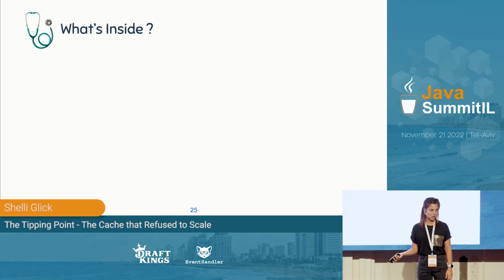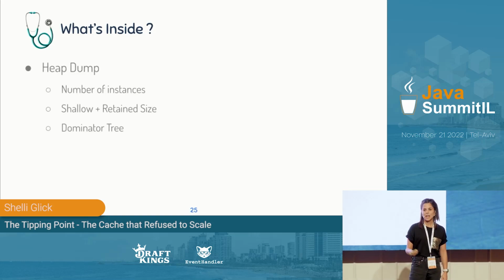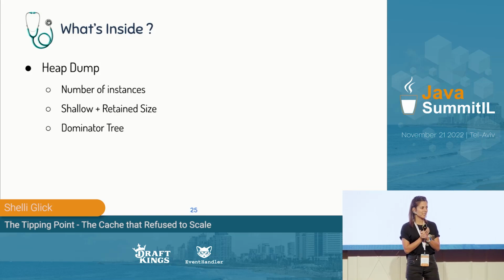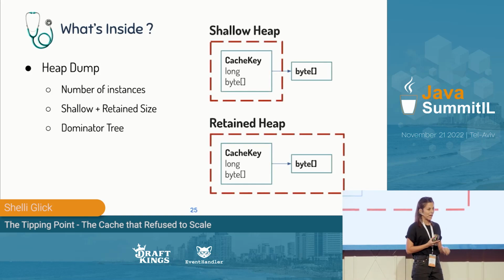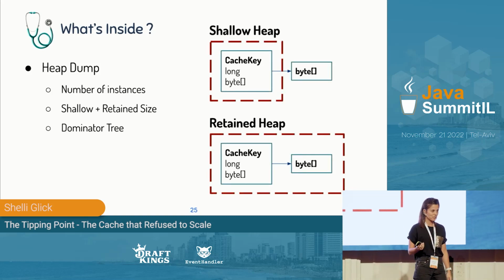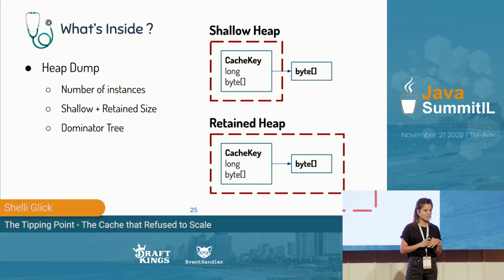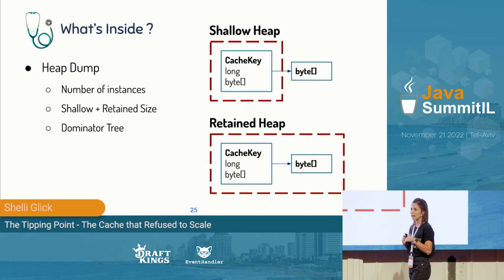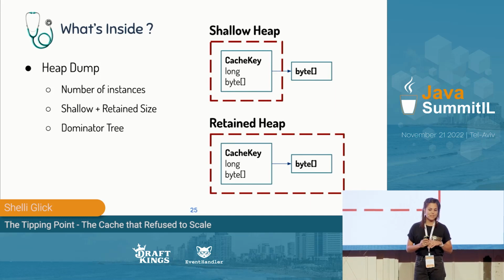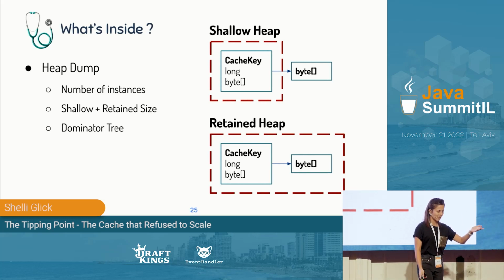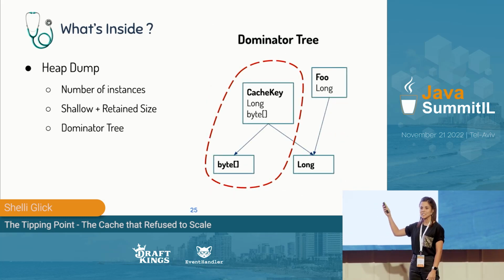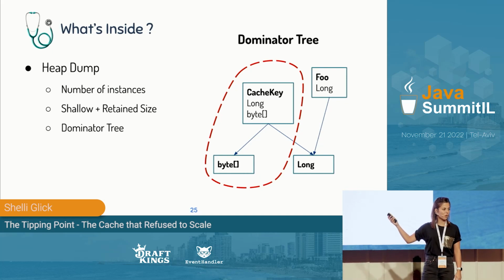So to figure out what's going on, we have to see what's inside our heap. And so we wanted to take a heap dump. We wanted to see the number of instances each class has in our heap, its shallow and retained size: shallow size, how much space the object itself is taking up, and its retained size, how much heap would be freed once this object goes through GC. The thing is, the retained size gives us only the final number. And so what we need is the dominator tree, which gives us the object graph explaining the retained size. And so we see where all the heap is coming from.